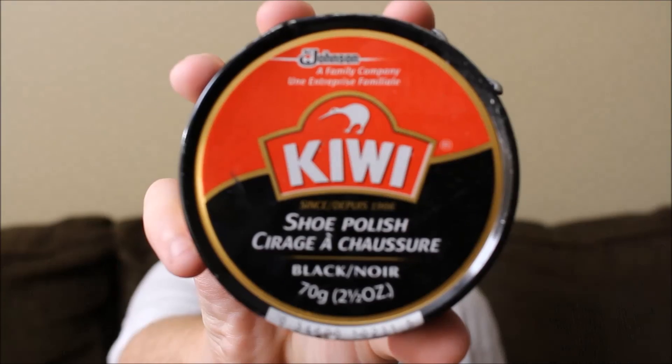When it comes to shining, liquid polish is something a lot of people use, and that's a huge no-no. It ends up ruining your boot — you'll have to strip it later, and it doesn't produce a good shine. It just produces a glimmer over the top so it looks like you put some work in, but there's not a real shine. What you're going to want to do is get some Kiwi polish, get a brush like this, and just go at it. There are plenty of videos on YouTube showing how — it basically involves putting some polish on, rubbing it off, putting some on, rubbing it off.